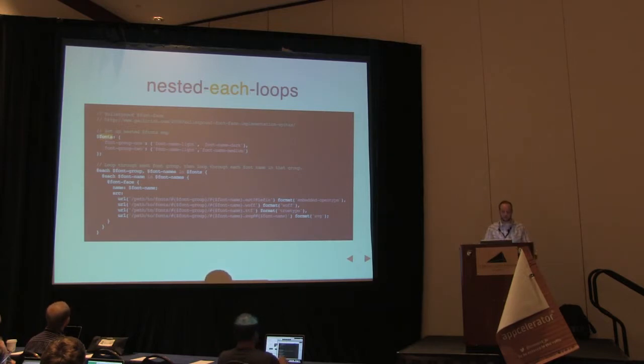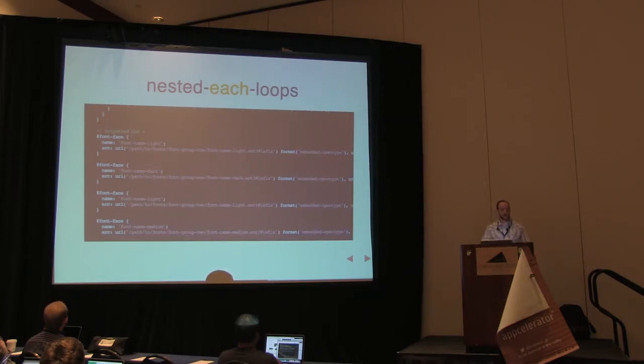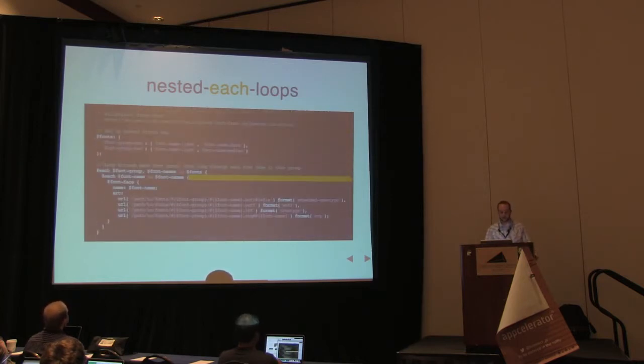So we've got a map of all of our fonts. We've got our font families. In this case, we just have 2. And then we have our font weights. So we have a total of 4. So what we're going to do is we're going to loop through each font group and then loop through each font weight, right? And then what we're outputting is the final bulletproof at font face here, right? So in any new project, the only things that I need to update are the names of my fonts, and I need to just make sure that the path to the font folders are correct. And so I use this in every project, right?